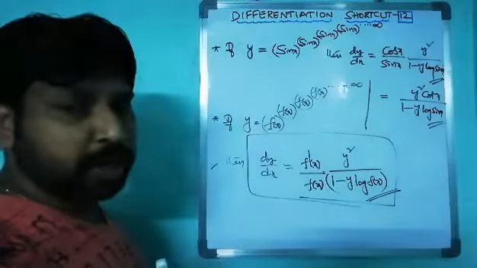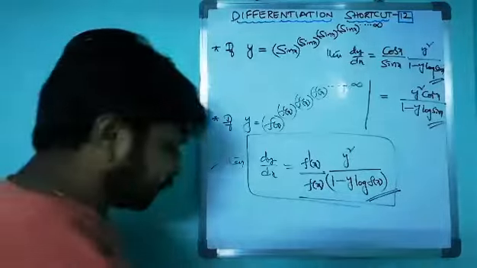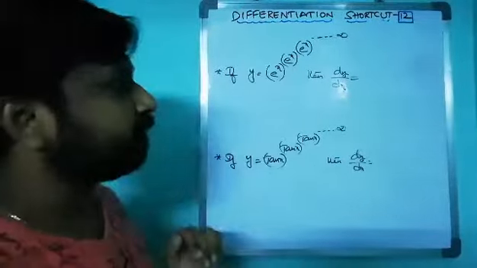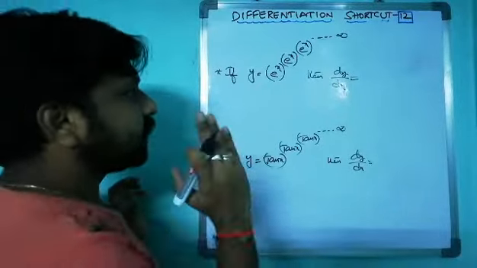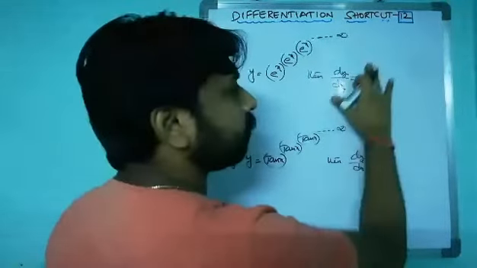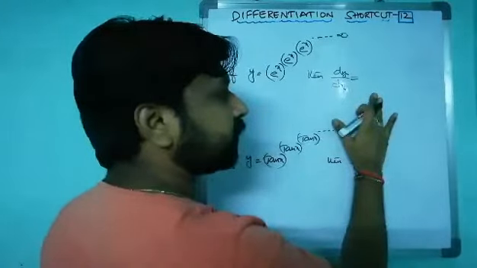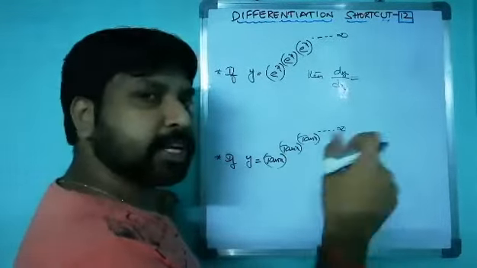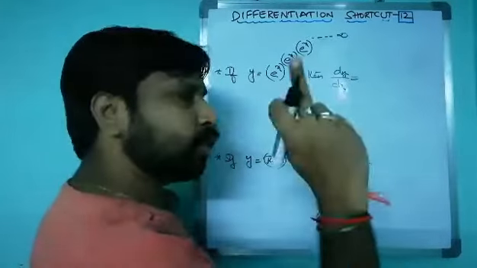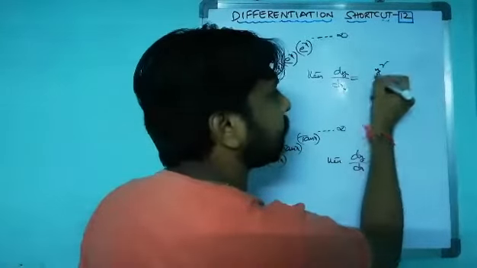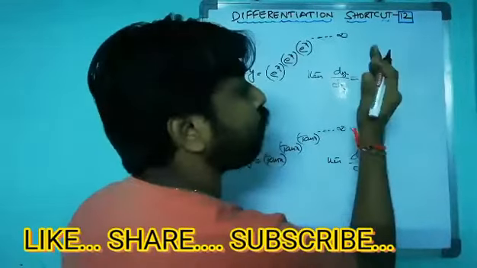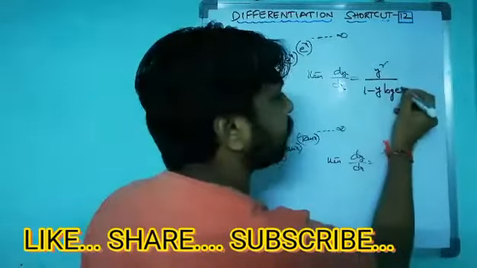Now I'm going to give multiple examples, friends. Look carefully, friends. If y is equals to e power x whole power e power x whole power e power x, so on infinite, then what about dy by dx? So easy, friends. This is the formula, f dash of x by f of x. F dash of x means e power x derivative is e power x only, by f of x, e power x cancels. You are getting 1. The remaining part is y square by 1 minus y into log f of x, f of x is nothing but e power x.